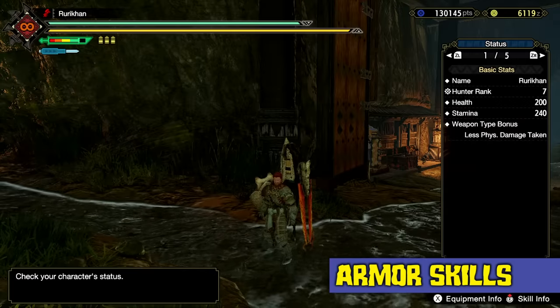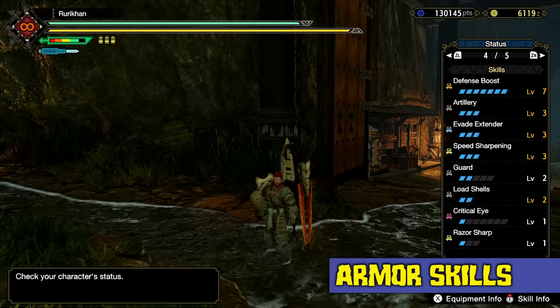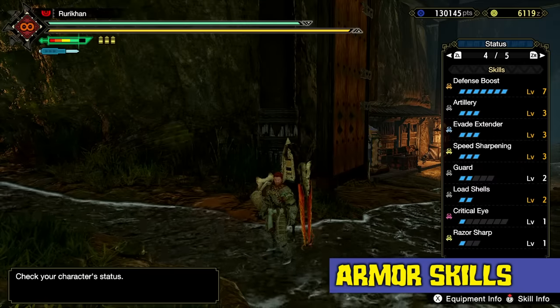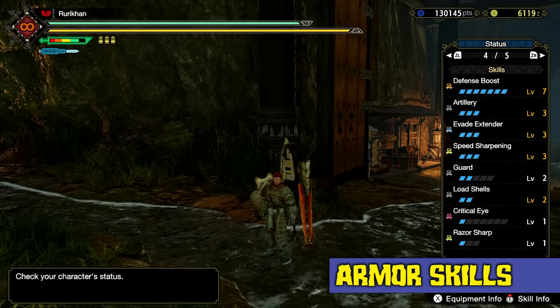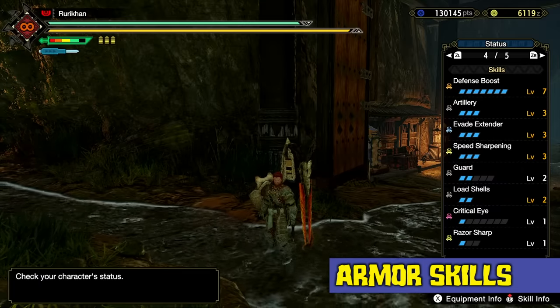As a matter of fact, in my current set right now, I have Defense Boost 7. This is just because I get like Defense Boost 3, and I have a lot of Tier 1 slots available, which is what Defense gives you. I'll have Artillery and Evade Extender, like I said, the two most important skills. And I also have Speed Sharpening, because my set also has 1 point of Speed Sharpening and a bunch of different Tier 1 slots.